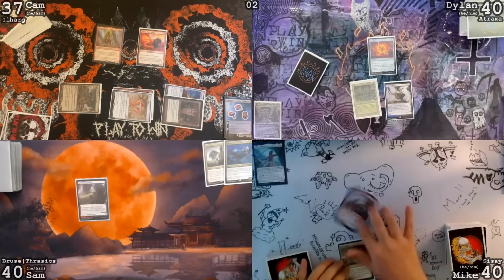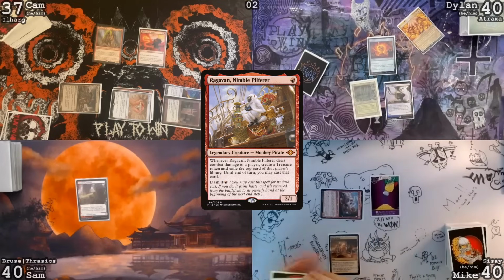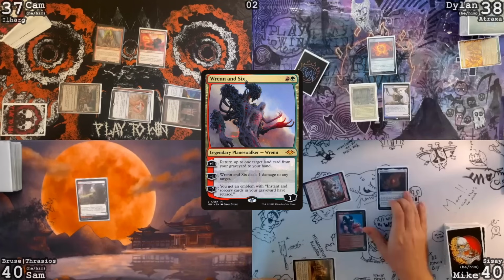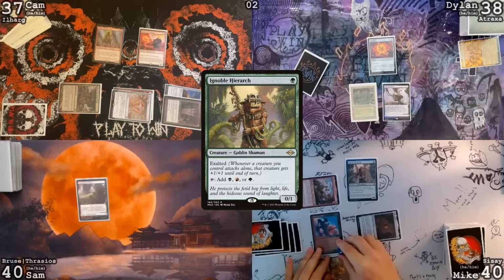Untap, draw. Dylan, I'll send a Ragavan at you. No effects. What do I get? A Smothering Tithe. If only I could cast it. I'm at 38. Play a Mox Amber, crack my treasure, run in 6. And now my Mox Amber can tap for a green. Ignoble Hierarch. You have really worked around this Magus very well. Done my best. And I should do something with Ren in 6.